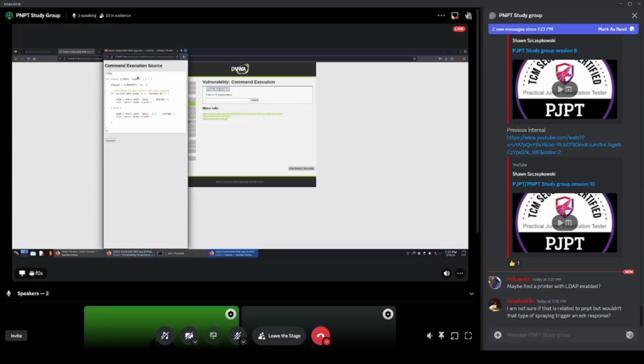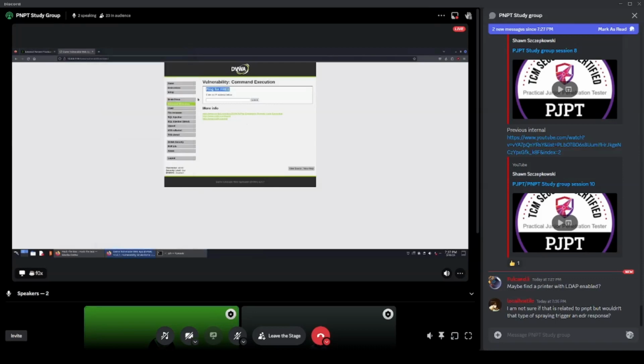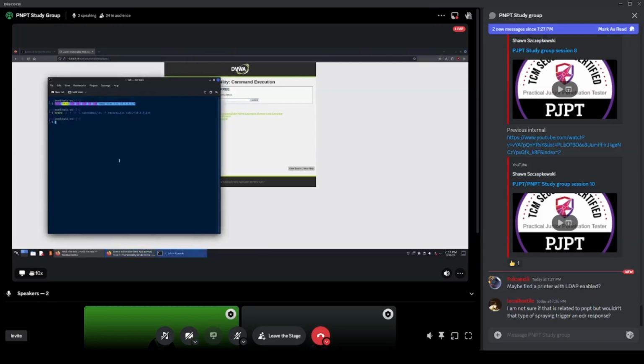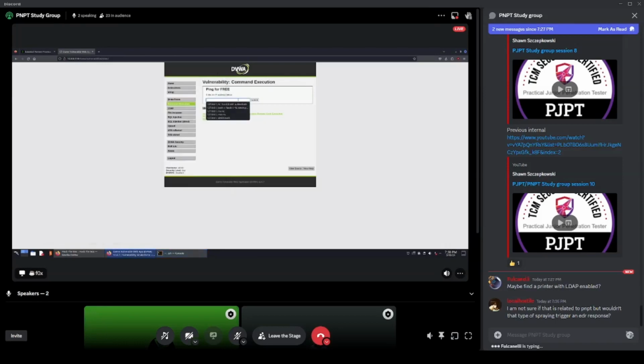If it's a gray box pen test, maybe they've given us source code and we can look at it and see that, okay, they're not sanitizing their input, and we can chain commands in here with a semicolon. Just in the same way as on a command line, we can say ping -c 1 and the IP address, and then we'll say whoami. And what are we doing here? We're just chaining commands. You see here's the ping output, and here's the whoami output. And that's how we're going to abuse this vulnerability.